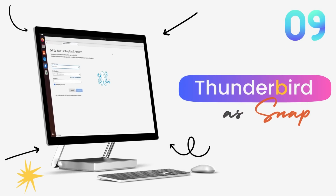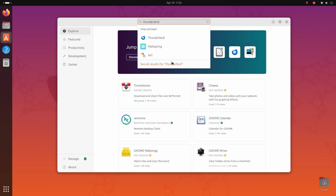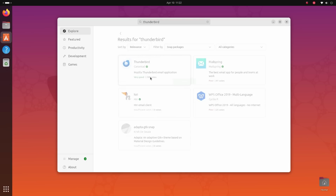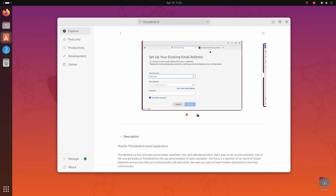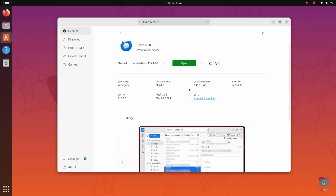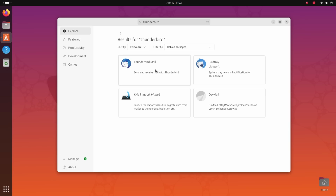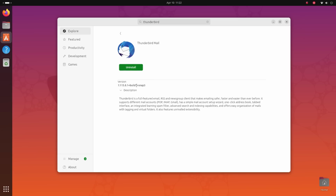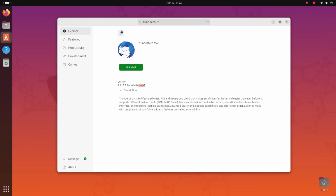Continuing in its snapification work, Ubuntu now brings us the Thunderbird email client as a snap. After Firefox, this is another core app to be delivered as a snap instead of a .deb package. Ubuntu has been bullish on snaps, and even the App Store displays more snaps than .deb packages on most pages. As usual, people who don't use Ubuntu or snaps will hate this decision, and people who use Ubuntu and snaps will get access to the latest version of Thunderbird that's also very stable and bug-free. Me, I'm an innocent bystander in this shindig.